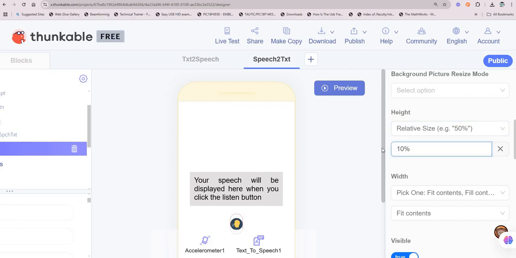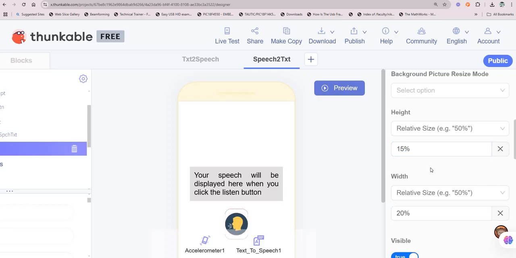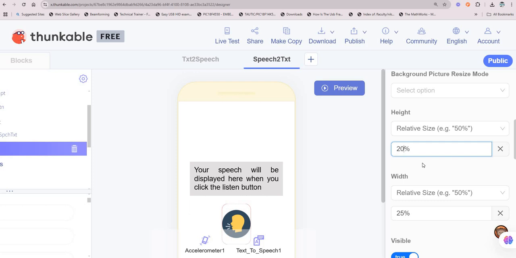Let's see what happens. 10%, let's say relative size, 20%. You can see now it's increasing in size. You need to see it on your phone, to see whether you are able to see it fully or not.